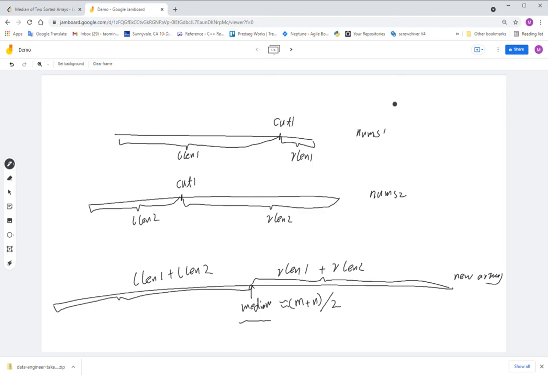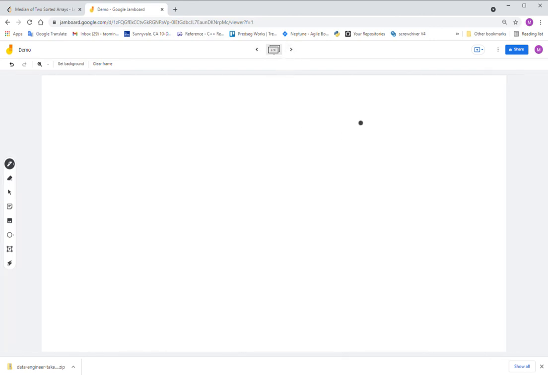We try: is this the correct cut? If not, which side should the correct cut be located on, the left or the right? By this way, we can do the binary search. Let us give you a more detailed explanation.